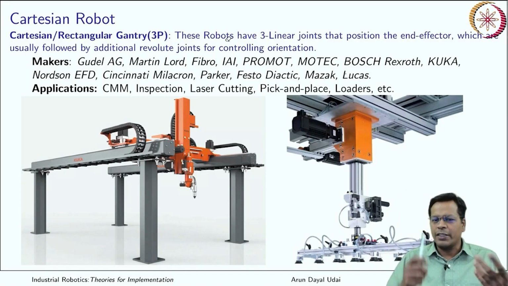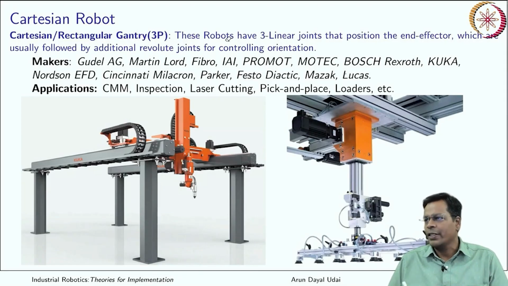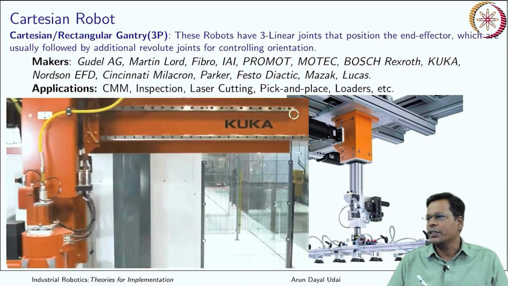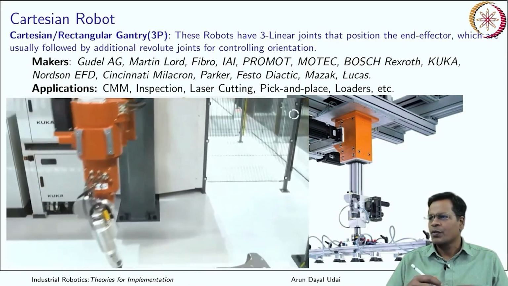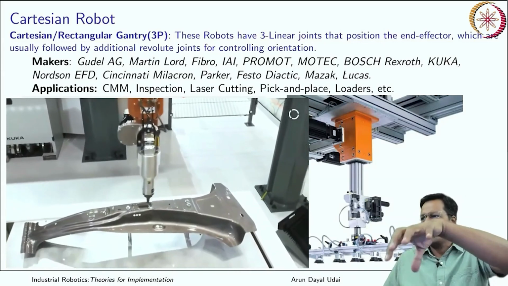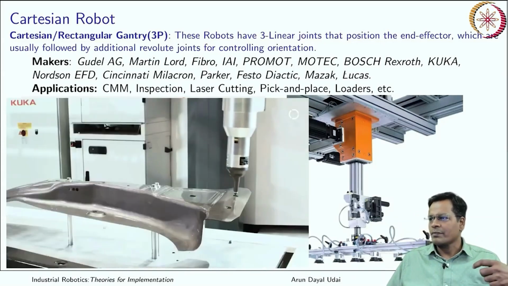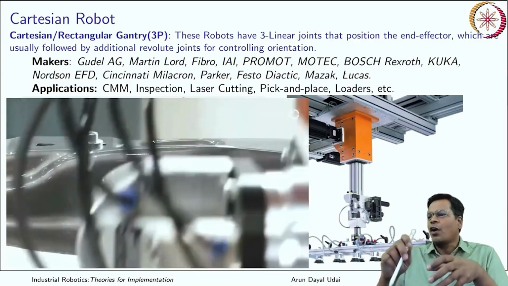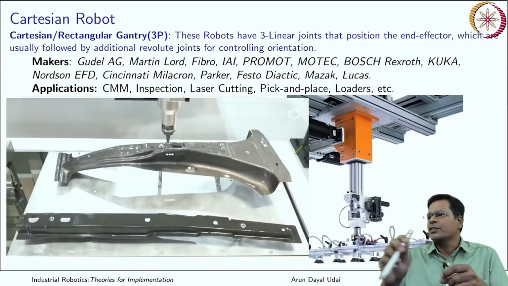But now that you have reached there, you have to do something. In order to do something, sometimes you need to orient. So I'll just start one of the videos here. Look carefully at what this robot does. It has an end effector which can orient, so as to make itself always normal to the surface it is working upon.